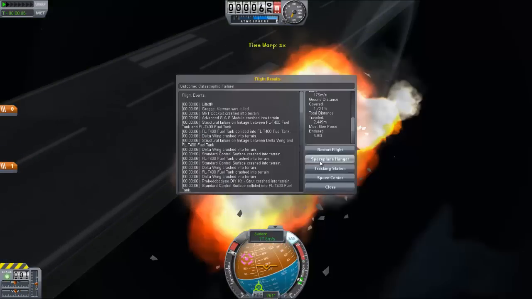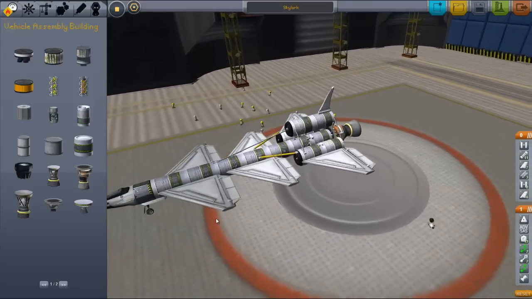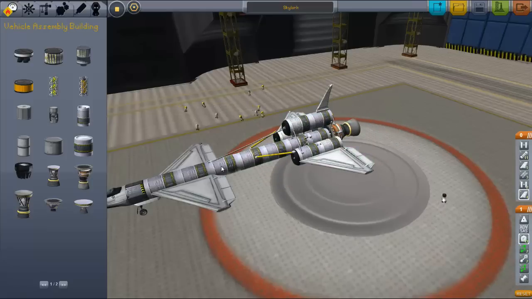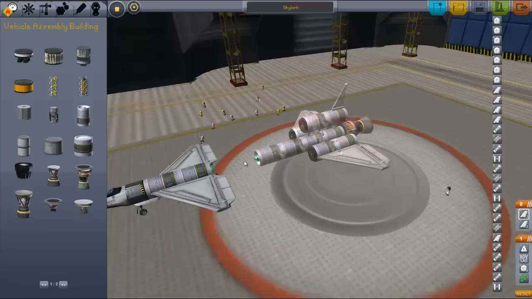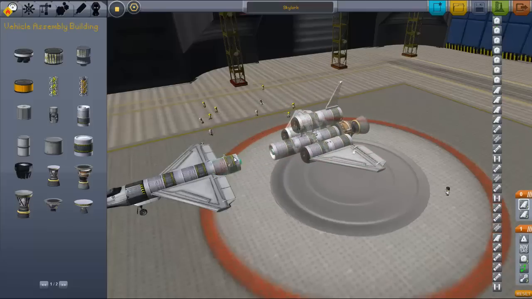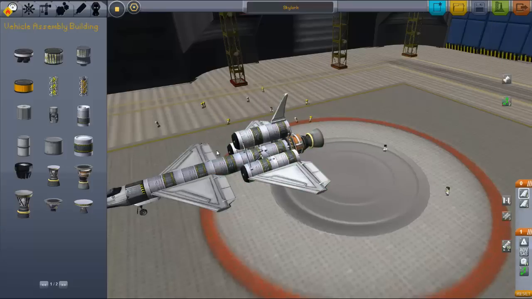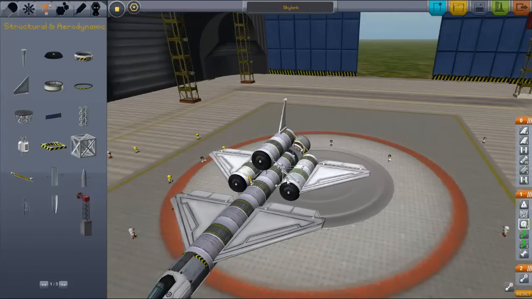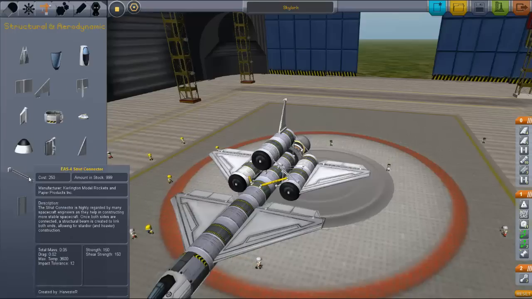So it seems like because of the weight at the back, it seems to be too heavy. So actually, I'm going to get rid of these. Actually, thinking about it, let's get rid of this middle section. Move this out of the way. Get rid of this one. Move this bit off. Get rid of that. Alright, and we just need to reattach the fuel linkage, like so, and the actual strut as well.